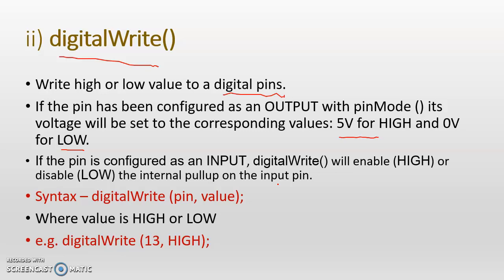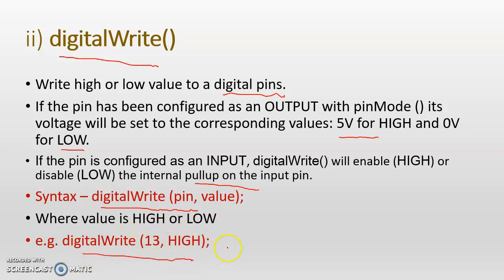So whenever any digital input output pin is set as an input, we have to enable or disable the internal pull-up resistors. Whenever required, we have to enable the pull-up resistor, which is inbuilt in the IC. Its syntax is digitalWrite(pin, value). The value may be either HIGH or LOW.